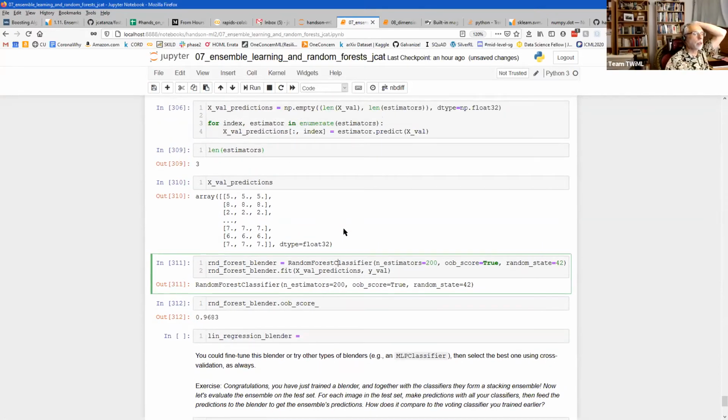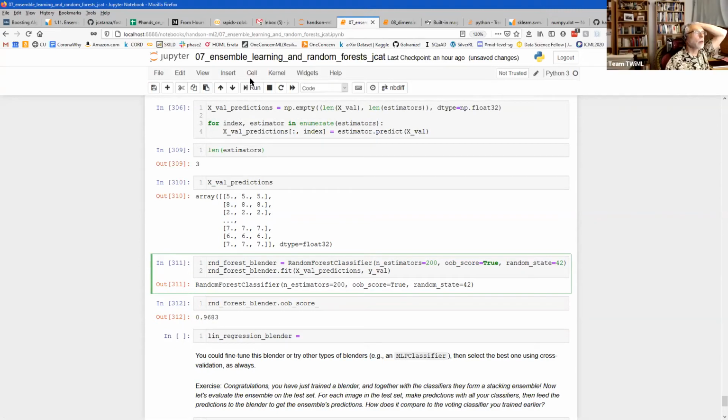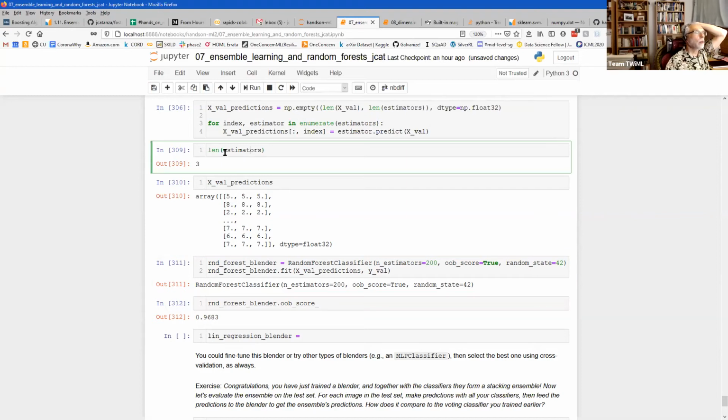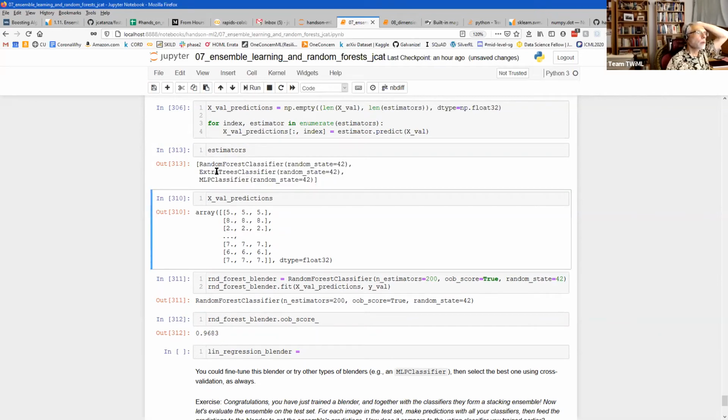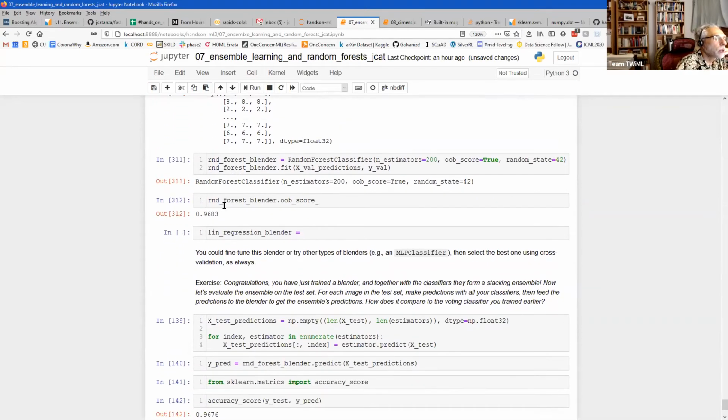Maybe that's it. Just print out what estimators is equal to. Yeah, let's do that. No, it's remembering the multi-layer perceptron, because I ran this before, and so it's remembered that. That's fine. So we've seen how to build a random forest blender.